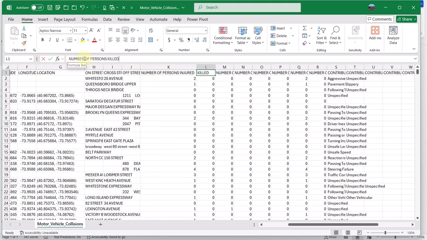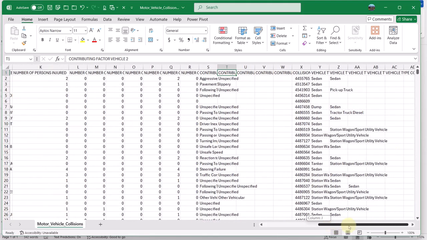Number of persons killed, pedestrians injured, pedestrians killed. Lots of information. Contributing factor vehicle 1, contributing factor vehicle 2, right? Some filled in, some it isn't. So you have some idea what the data looks like, and you can see lots of missing pieces of information. So the data is not perfectly clean.